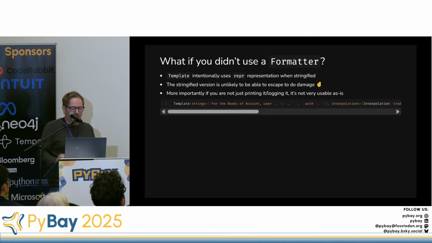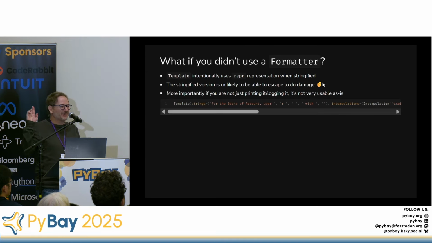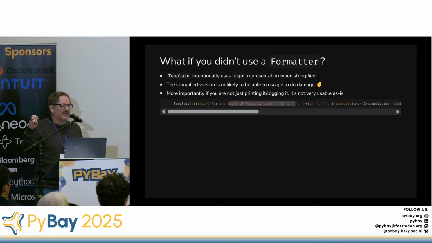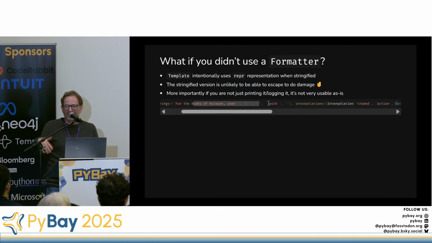And what would happen if you didn't use a formatter? Oh, this is super convenient. I'm sure you think of that. The important thing is, I put here fingers crossed. The important thing here is that you might have PII information leak out for logging, but for other cases where you're composing, say, an HTML page or a SQL query, anything like this just does not get parsed by the SQL parser.